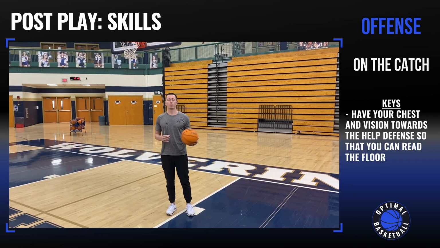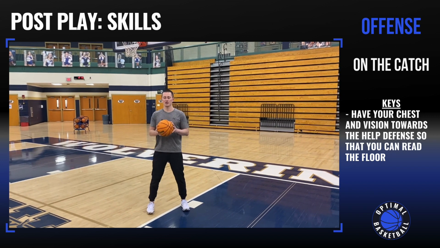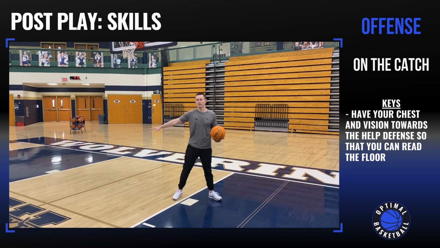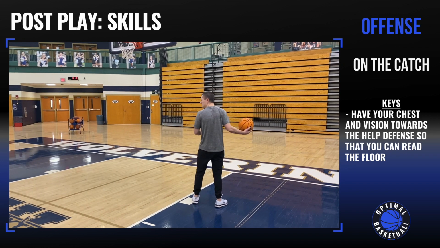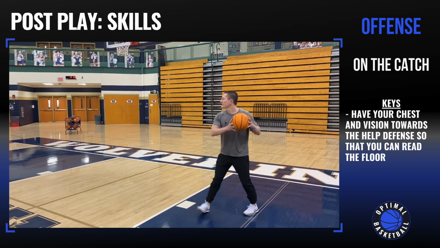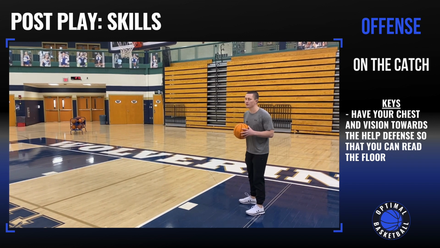The next point is that you typically always want to have your chest and your vision to the whole floor. What some post players do is they will catch it here, and now they might back down their opponent, but their back is to the rest of the floor. The problem with that is if I have my back to all the help defense and I'm dribbling like this, I'm not going to see a defender. They could step down and double team me. So usually if you catch the ball, you always want to have your chest and your eyes to see the rest of the floor. So now you're not turning your back and losing sight of help defense. You can see the whole floor and now make reads.